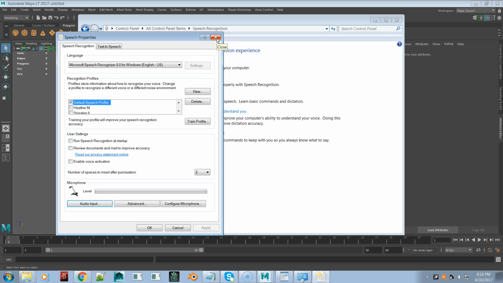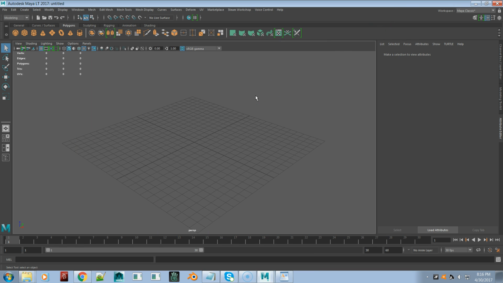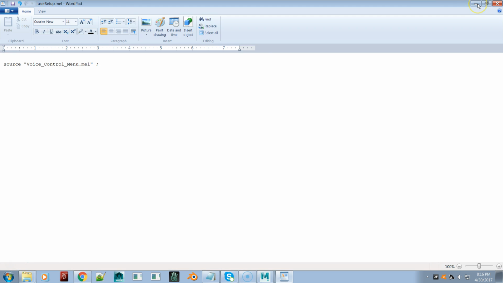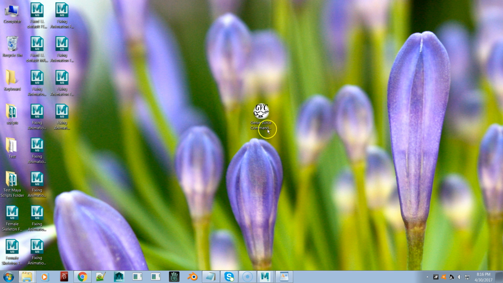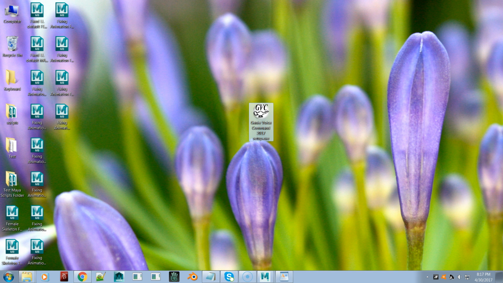Like I said, make sure you ran it as an administrator. This is the Genie Voice Command installation program. Make sure you clicked on it and ran it as administrator. And when it asks you, that you clicked yes. And if you're on Windows 10, I think you have another thing you have to click on to say, yes, I really do want to run this program. So make sure that you installed it as an administrator.